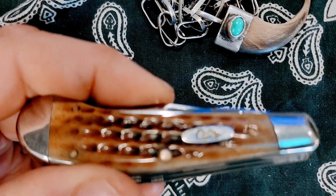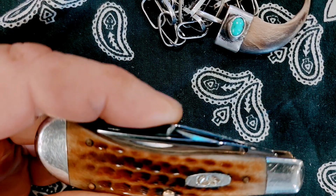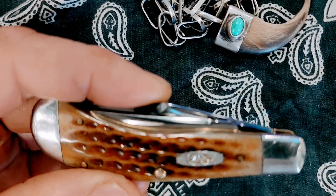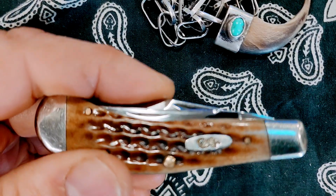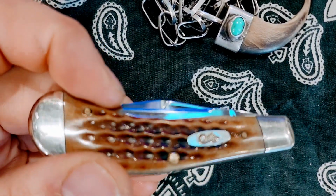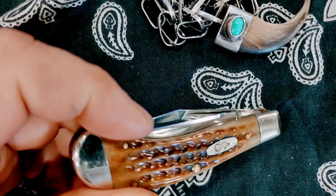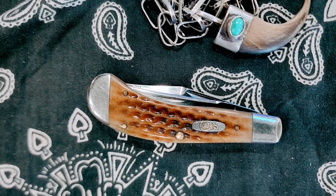It's just something classy when you take a knife out of your pocket to cut a sandwich in half or cut your apple up, and you're sitting at work. I'm a nurse, and I'll be in the break room, and I'll whip out this knife and cut it. Nobody freaks out. They're like, "Oh, that's cool," and a lot of people will ask to see it because a lot of people don't carry knives like this anymore. Which is a shame, and or somebody will ask, "Hey, can I borrow that?"